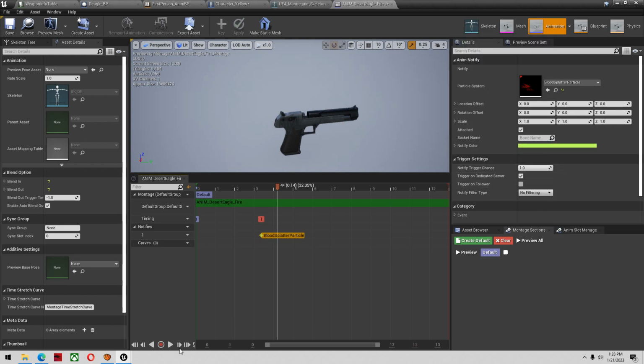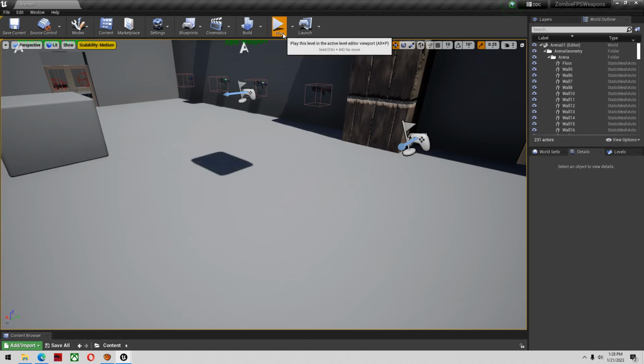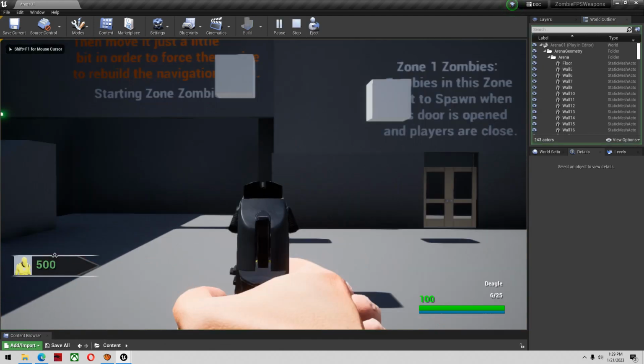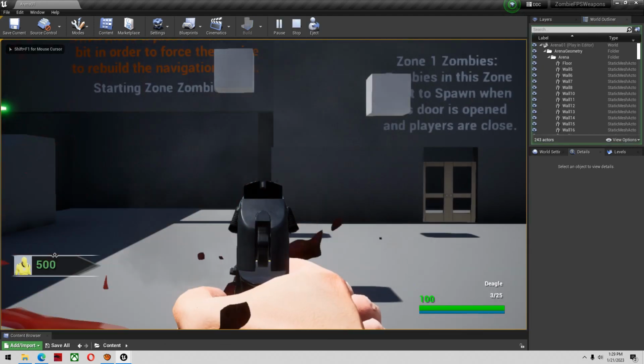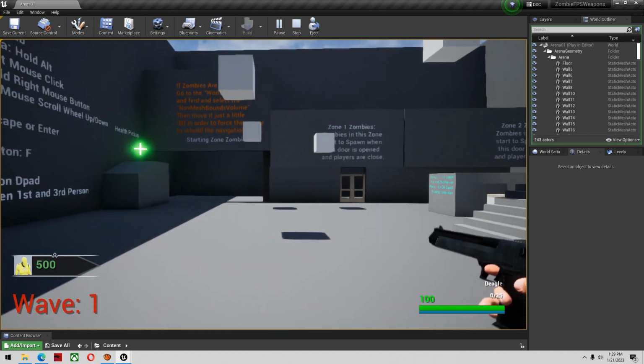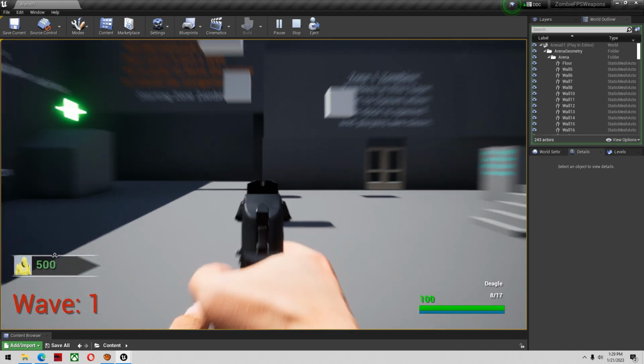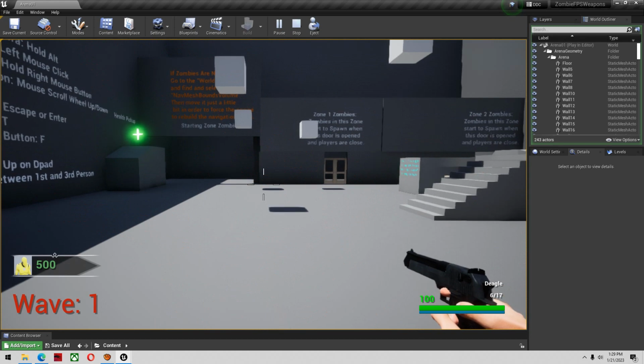I'm going to use a blood splatter just for the sake of doing it. So when the gun fires, it ejects the bullet. So that's how I like to set up my fire. It's going to play blood splatter, but you'd adjust your bullet, of course, so the bullet would fly out of your gun instead of splattering blood. Just a quick little bonus there.